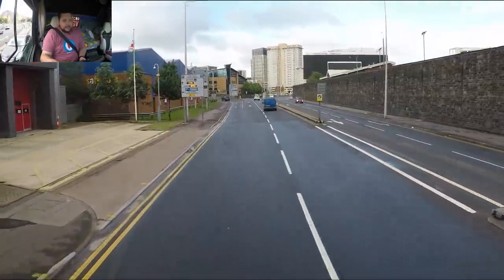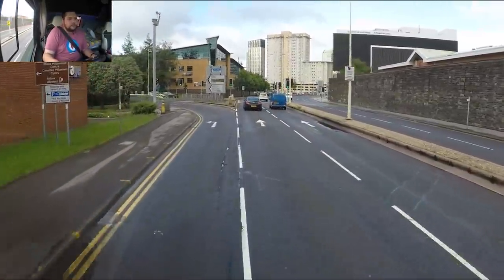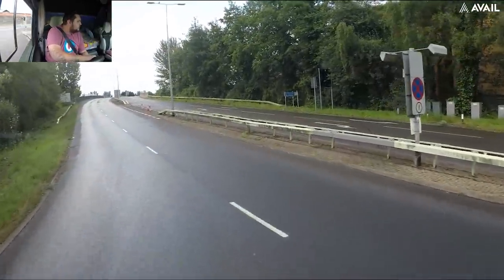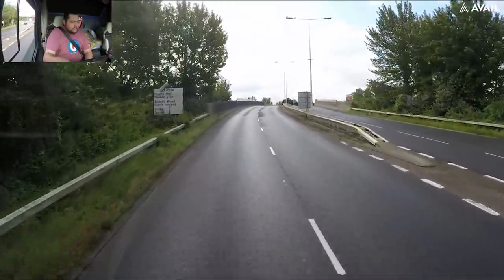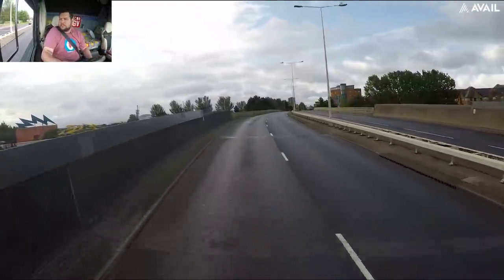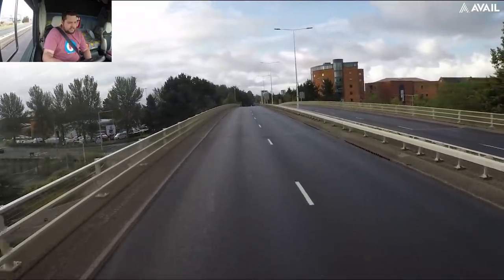4.4 metres, that's fine. We got under a 4.2 earlier, we did not hit it. So we should be okay on that one. Go left here. Green lights. Right, so I've not been to this area before, so I don't know what the turns are going to be like, but it does look like there's a couple of sharpish turns. There's a trailer on that I don't want to hit or curb anything with. So we'll see them in a sec.